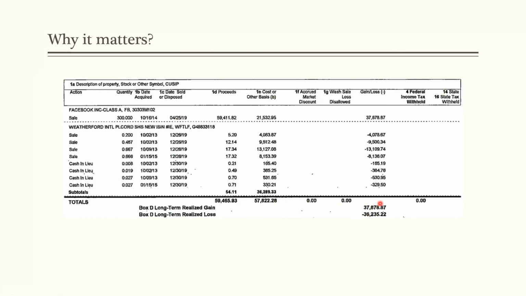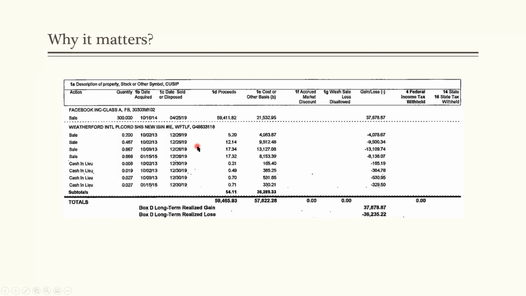So now when he nets his long-term gains and losses, he's going to have about a $1,600 net long-term capital gain, and he'll only pay $240 instead of the approximately $5,000 he would have had to pay up here. So that's where a little tax planning comes into mind.